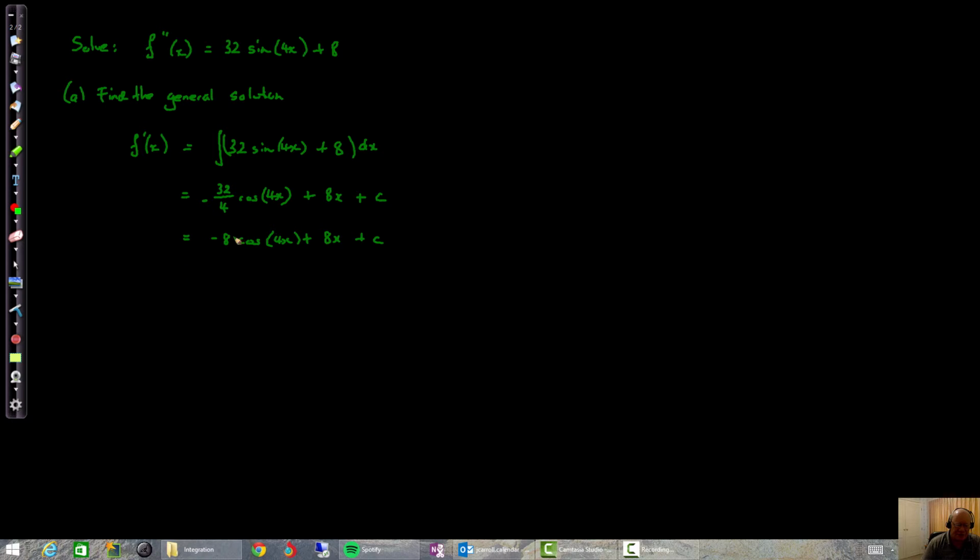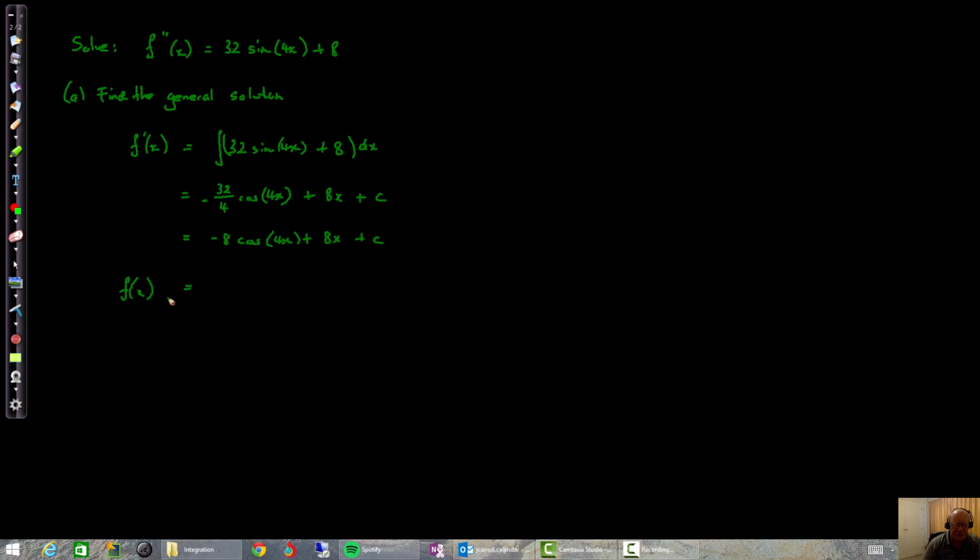Okay, so let's just check the solution here just to make sure we do get back to this. So it'll be negative 8 times the, now I'm deriving here, so the derivative of cosine is negative sine, so it'll be negative sine 4x times 4, so negative 4 times the negative 8, yeah, we get positive 32. So you can check that for yourself, but I'm just doing a rough check in my head here, and yes, that derives to give this here, so we're on the right track.